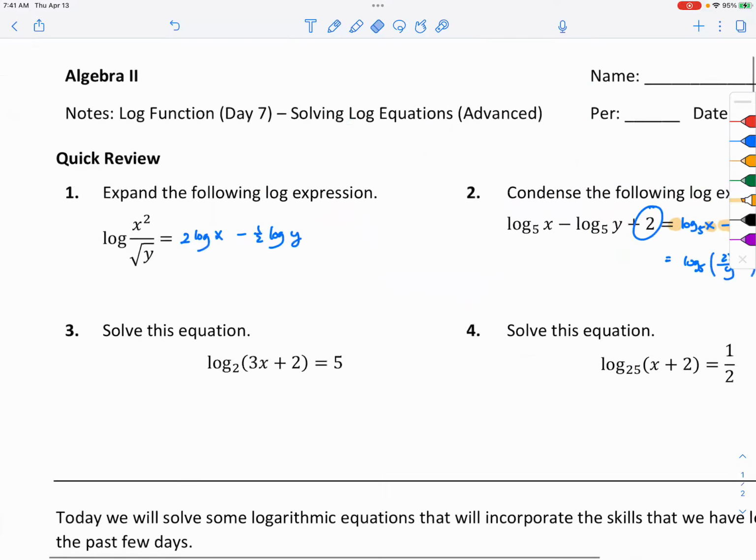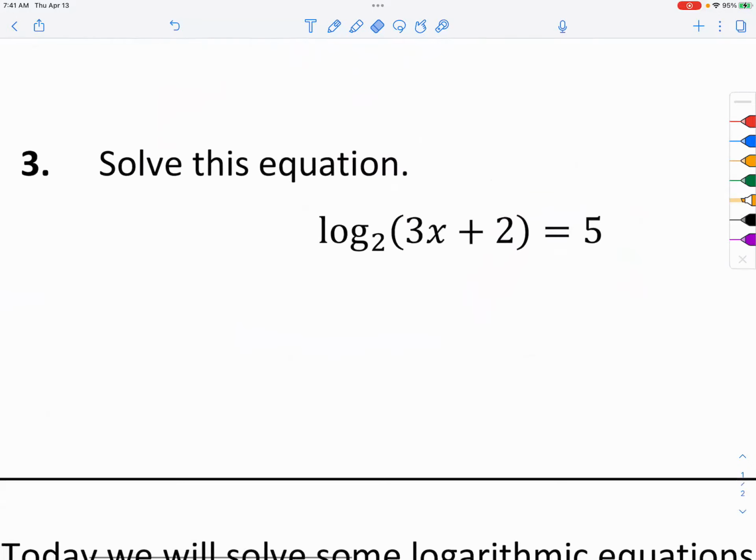Okay. All right. So number three, we have a little equation right here, which we did last week. We solved some equations last week. So our job is to get x by itself, and by doing so, we need to get rid of everything around x. The first thing to get rid of would be the log that we have to get rid of. So how do we get rid of log? What's the process?